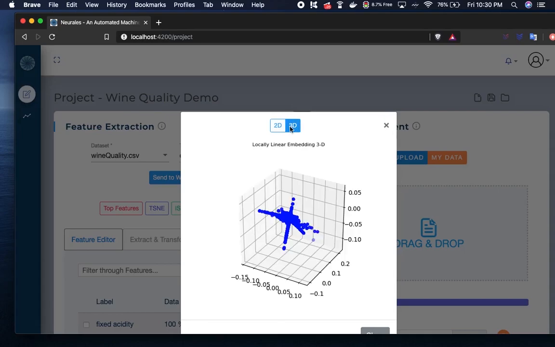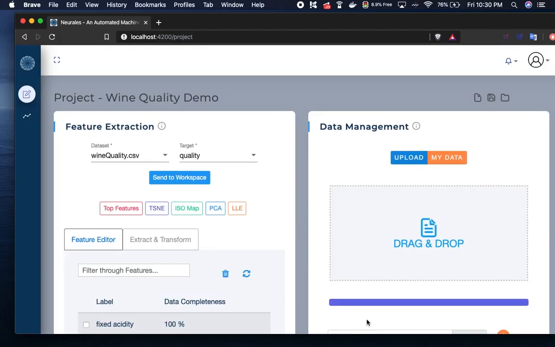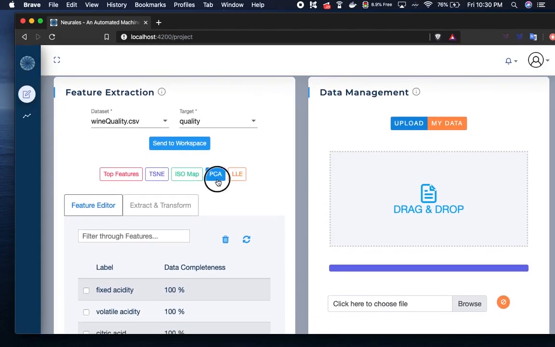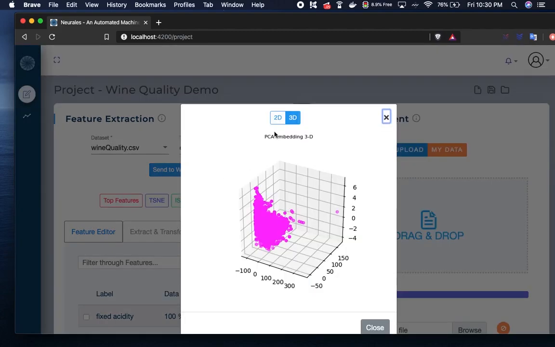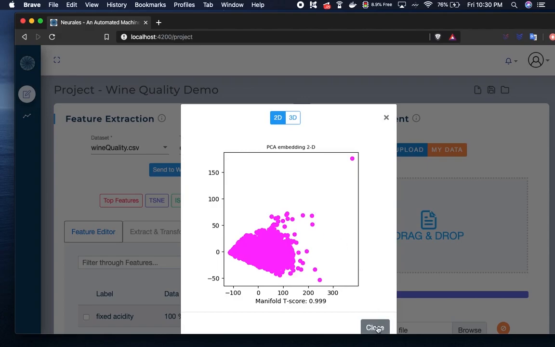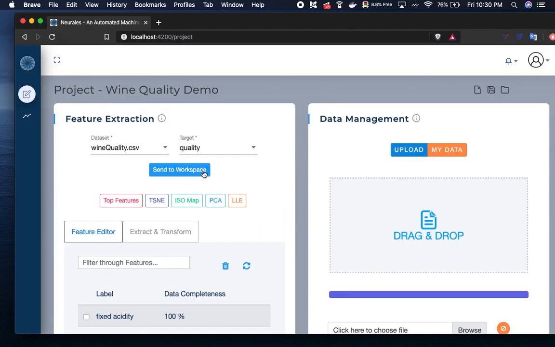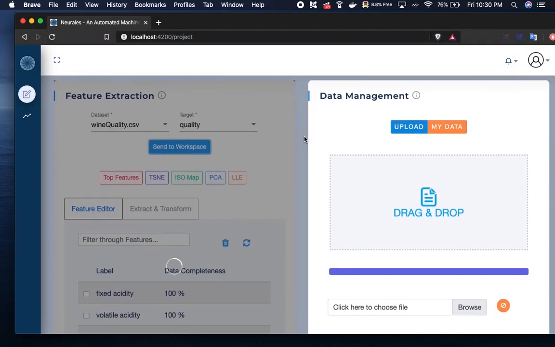We have multiple different types that you can see in 2D and 3D visualization, and a top feature analysis, which will predict which feature out of your selected features will most affect the outcome of your model. Now we're going to send the data set to the workspace.